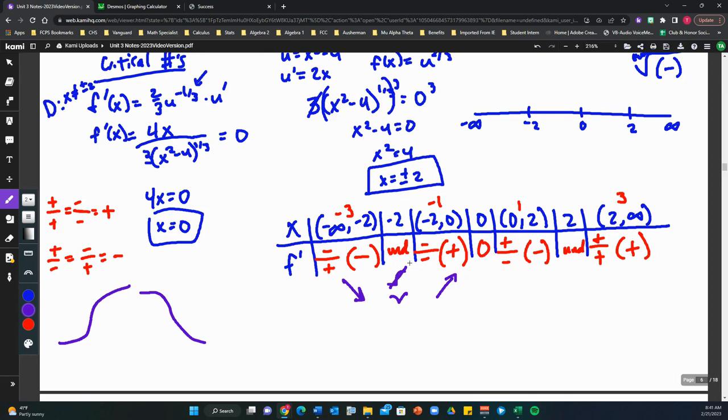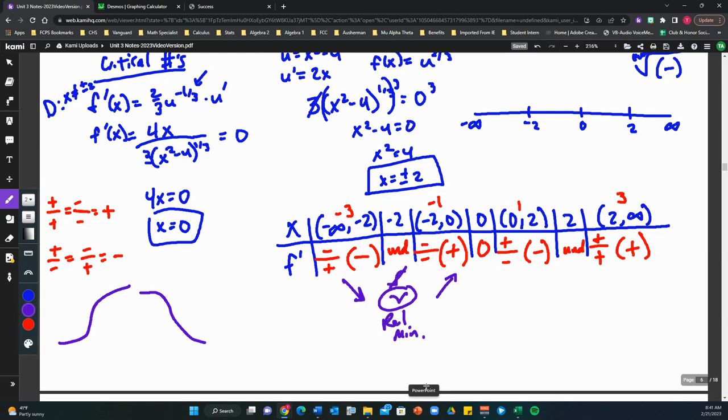But because I change directions, I know that the graph has to have a sharp turn. So the graph is going to look like one of those little bird graphs that I've described in past videos. So we do have an extrema here. In this case, we actually have a relative minimum extrema.